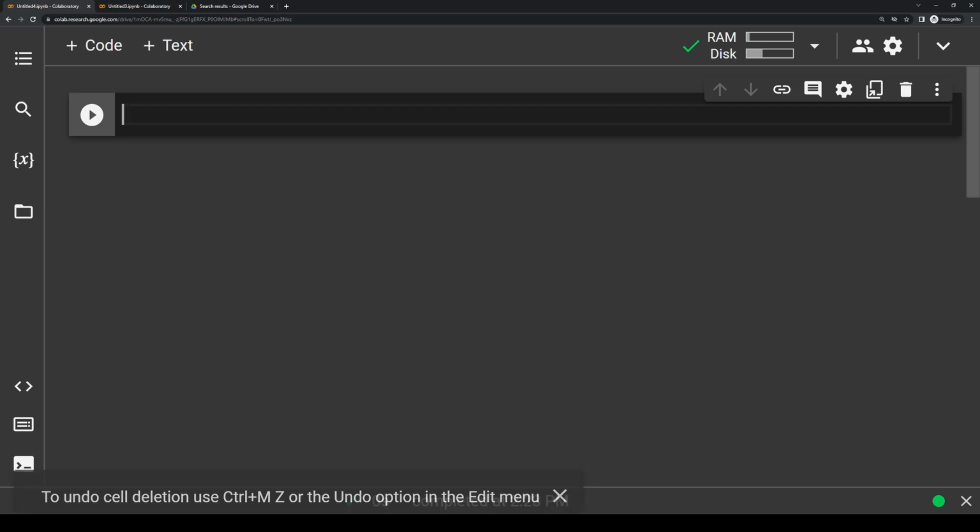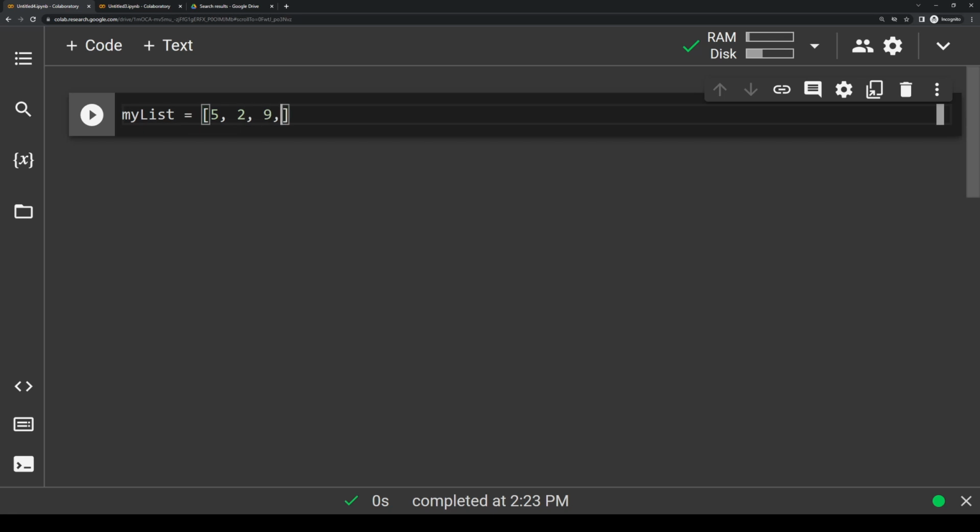So we're going to have a list that has all ints. Let's say we'll just call it my list, and let's just do 5, 2, 9, and 6. Our goal is to write a function that can find the highest number out of this list. If our function works correctly, it should end up outputting 9, because 9 is the highest number out of this list. So how can we solve this?